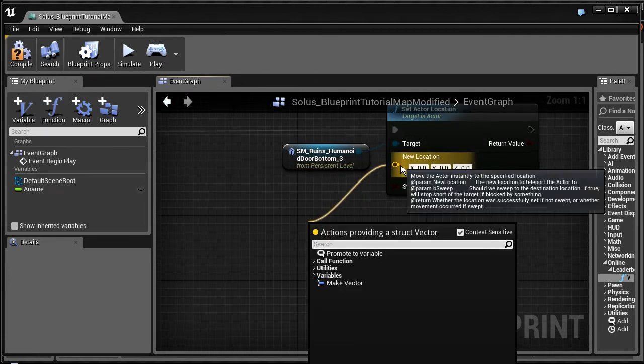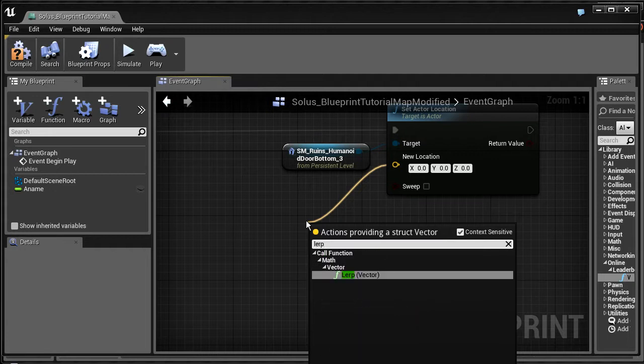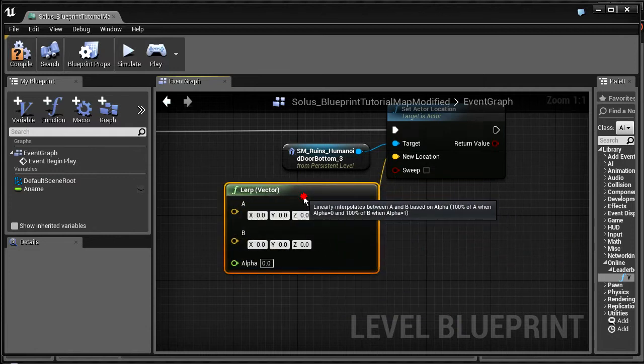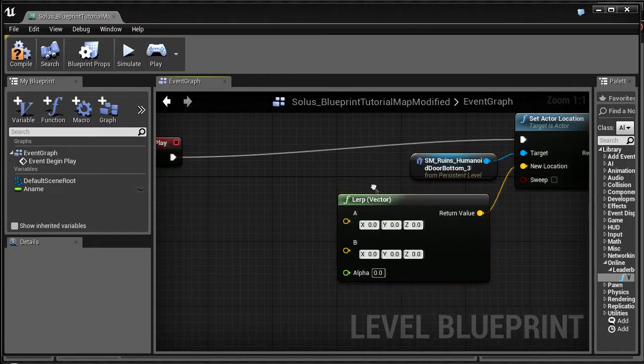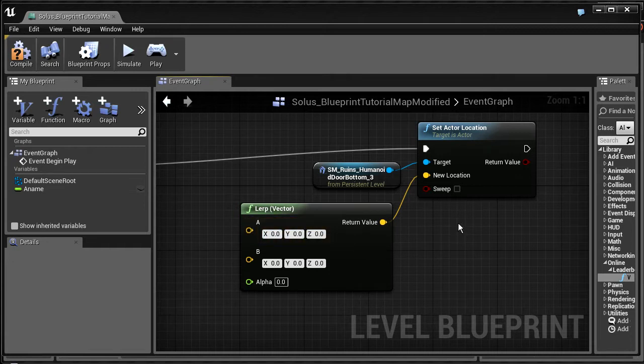So what I'm going to do is drag from here to there. I'm going to add a lerp, linear interpolate for a vector. And you get this. A vector, for your information for people who are new to the whole concept, is nothing more than three numbers. Therefore, it identifies a location in 3D space. It's just X, Y, Z. That's it. Floats are green, vectors are orangish yellow. Floats are just single numbers with a decimal point. Vectors are basically three floats in one.